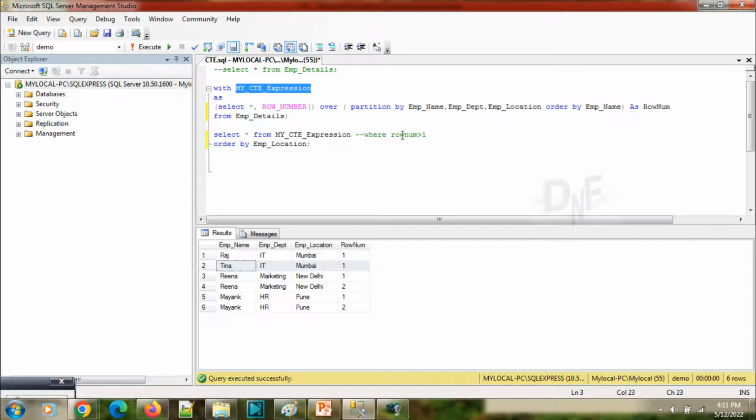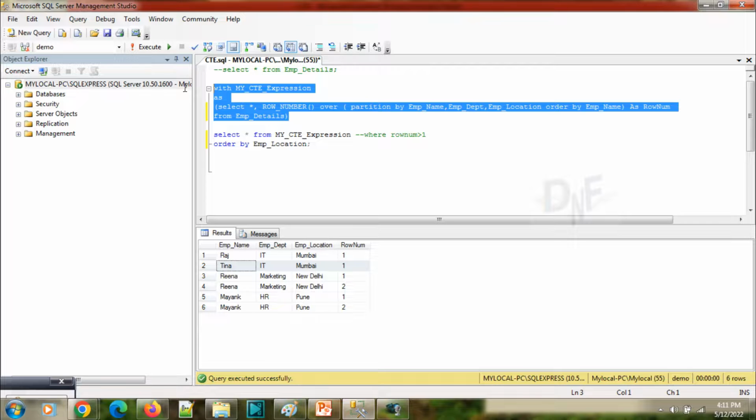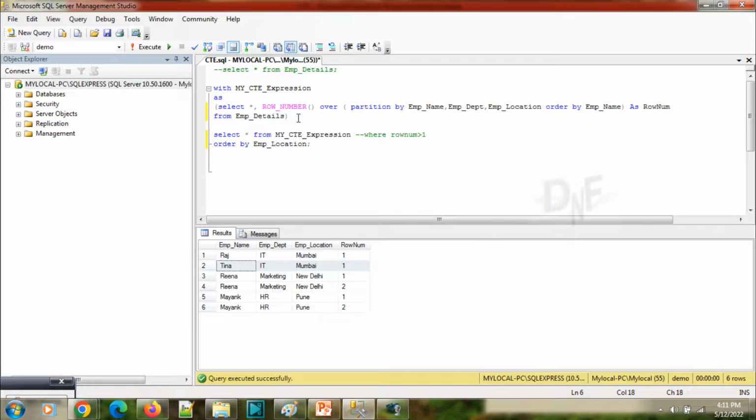When you solve a business problem, many times you need some short-time result set, and you want to get something from it in the next statement, and that final result set you continue to the next logic.